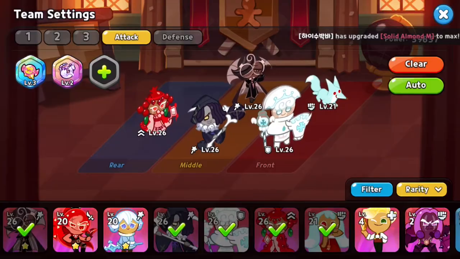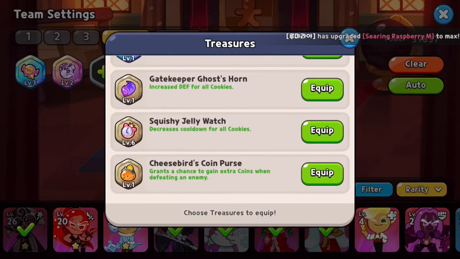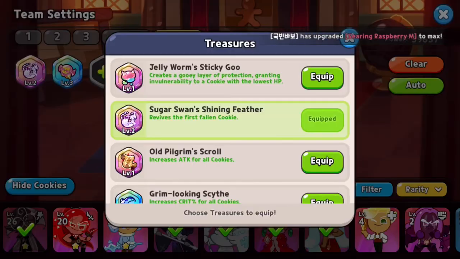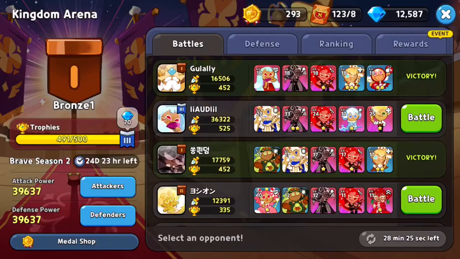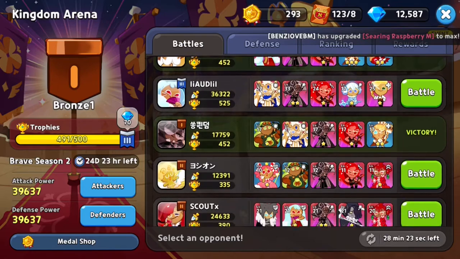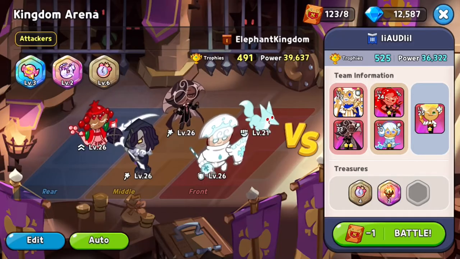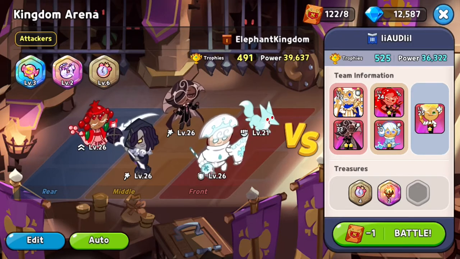Also, attackers. To add our treasure slot. And defenders as well, because that's still important. Squishy Jelly Watch, which is super good, by the way. Like, that makes a big deal. Well, we can actually beat everyone in the set, because even this is the strongest set. We're still a decent amount more powerful than it. I'm not sure if we're actually going to win this one.